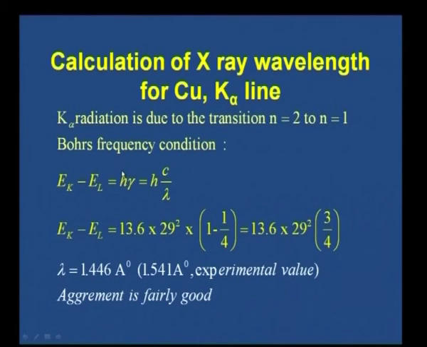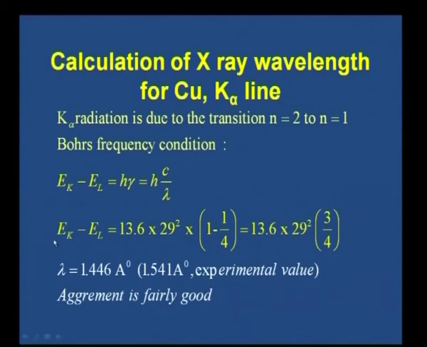The Bohr's frequency condition, as all of you know, is given as E2 minus E1 is equal to h nu. h nu is the energy of the outcoming photon, right. When the electron is jumping from the L shell to the K shell, the frequency nu is the frequency of the emitted photon. The energy difference is coming out as the photon, that will be hc by lambda, where c is the velocity of light and lambda is the wavelength of the radiation.